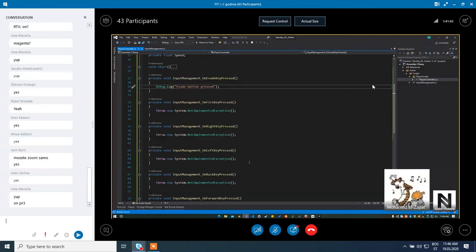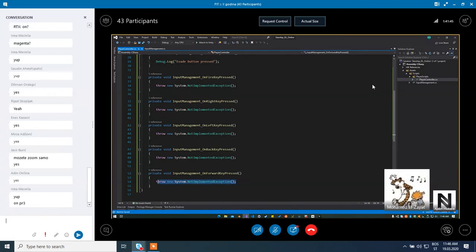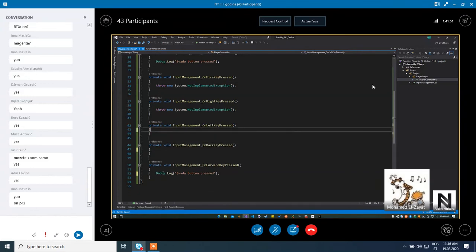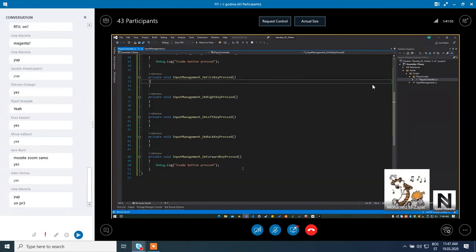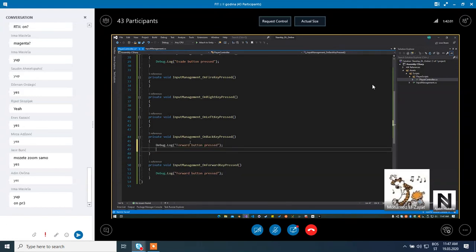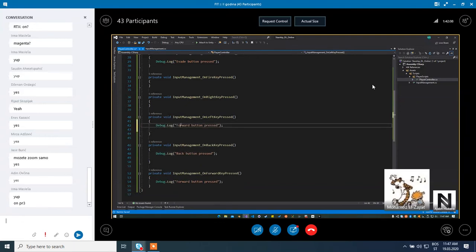And for good measure, I'll simply put the forward as well, just in case. And I'll erase these exceptions because they are going to throw exceptions in the Unity log. It's kind of ugly and I haven't handled them yet. And this is going to be forward. Maybe while I'm at it then, back and left.